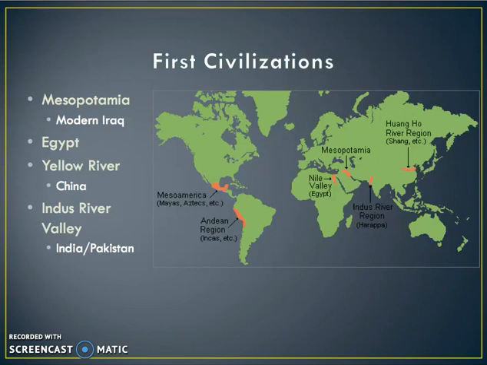Then we see China, in the Honghe River region, also known as the Shang China area. So we see that the Yellow River civilization of the Shang regions is the next place we'll go. And then finally, we'll finish up there in the Indus River region in modern-day India and Pakistan. We also do start to see societies in Mesoamerica, which we'll touch on briefly, as well as the Andean region in South America with the Incas.